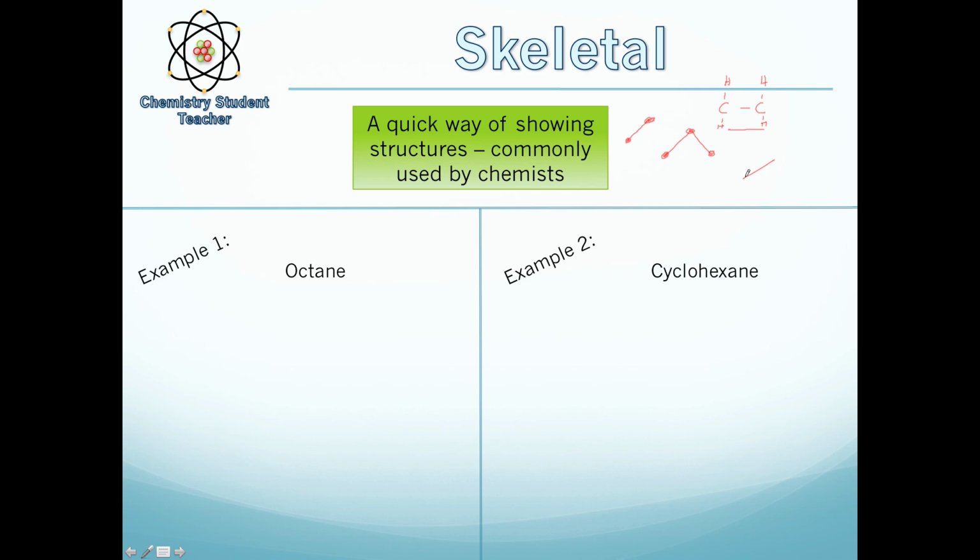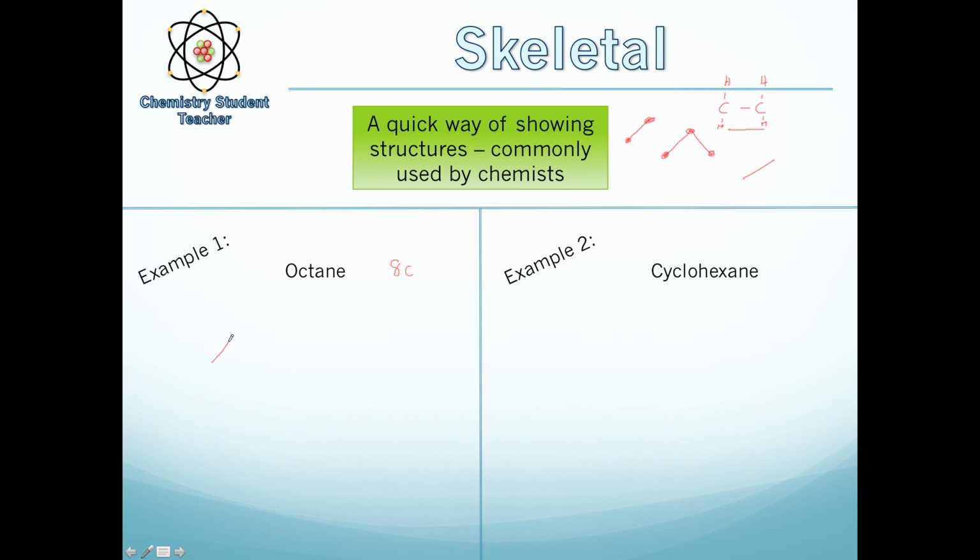So if this was ethane, for example, that indicates a CH3, that indicates a CH3. And all we've just done is drawn a line rather than having to write 3, 6, 7, 8 different letters down. So if we take the first example that I've done here, it is octane. So it's 8 carbons long, and because it's ane, octane, it just means there's just hydrogens as it's an alkane. So there's nothing else, we don't have to worry about anything else.